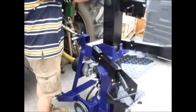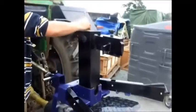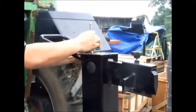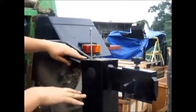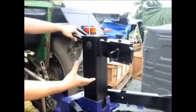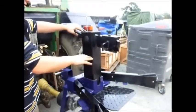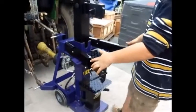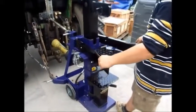And then this little bar is also moving up and down, so that you can vary the height of the mast for when it stops, so you can have a smaller log and so the mast doesn't have to rise as high. And then you've got your two handles here to drive the log splitter.